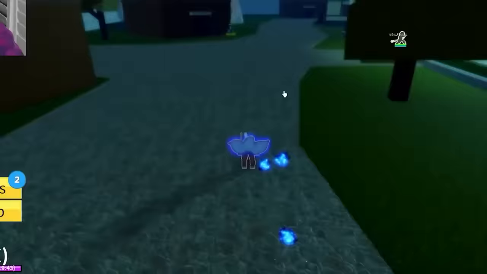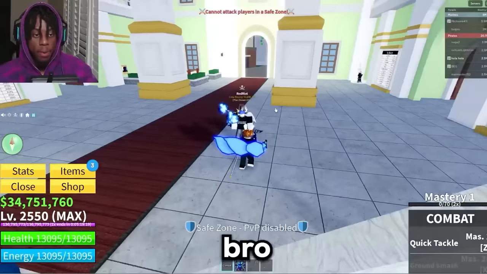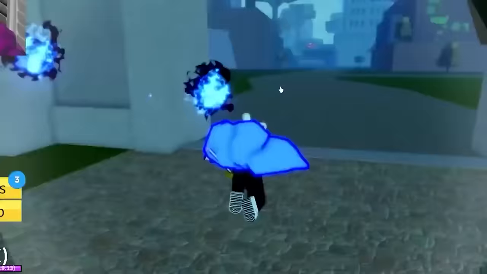Yo, we just lost our transformation. Yo, we got to wait for one of these pirates to come outside. I'm trying to fight one. Bro, this account still has combat fighting style level 1. No way, bro. That's actually crazy. Yo, that's actually crazy.